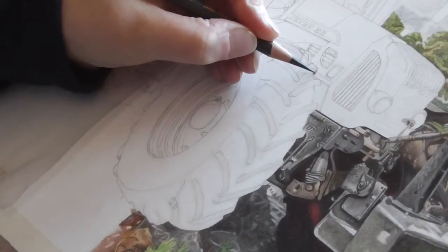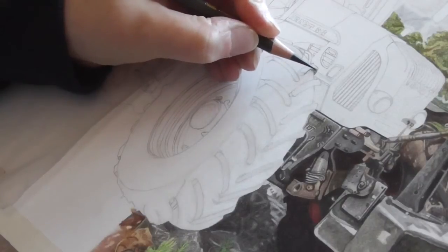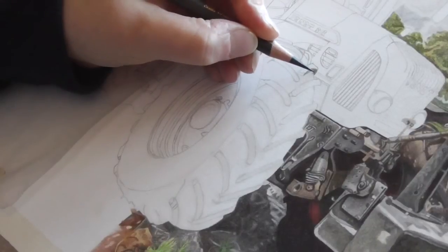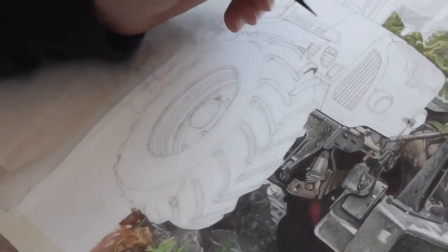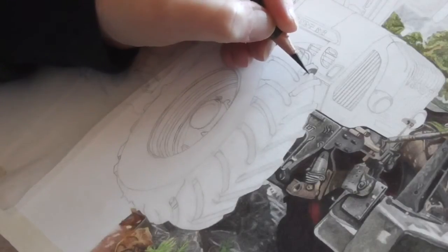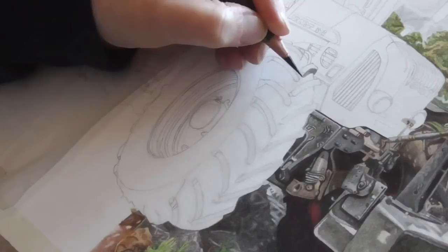Now, because the tyre is dirty and has got lots of different textures on it, I don't particularly need to use my blenders to blend anything out today, because we're not looking for a specifically smooth look. So that's absolutely fine. We can just use the pencils, and if I do want to smooth anything out or blend anything out, I'll use the pencils to do it today rather than any blenders. I just want to get the initial dark areas down.